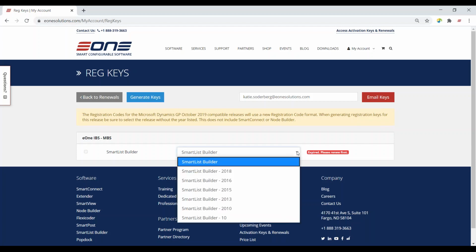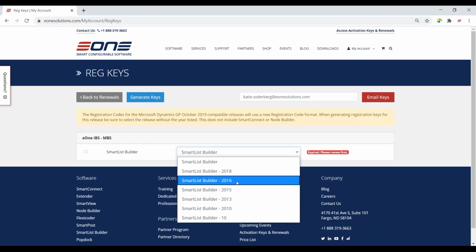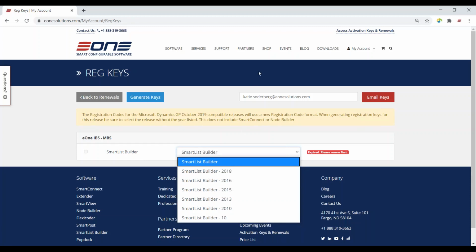But especially for our GP products, you're going to be prompted to select what version of product keys you're using. So if you're using Dynamics GP version 2015 or 2016, you're going to want to match the version. And we have some guidance on this on our website.